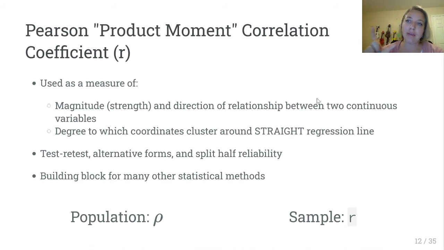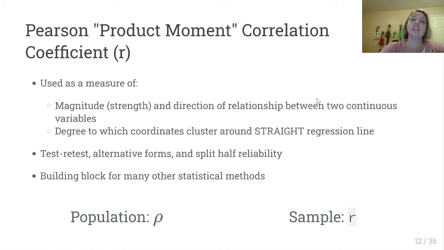So we need a measurement, like the mean and standard deviation, to be able to capture the strength and direction of a linear relationship. So this is the Pearson product moment correlation coefficient. That's the full name because Pearson was the person who published this. Product moment, we'll get to in a second, that's part of the equation. Correlation coefficient, a coefficient is just a value. And we're going to use the little r letter to represent correlation when we're calculating it on the sample.